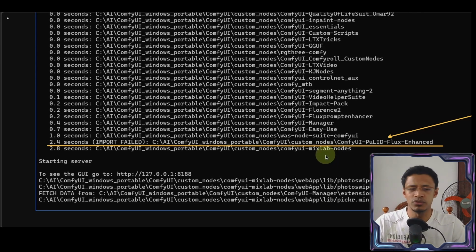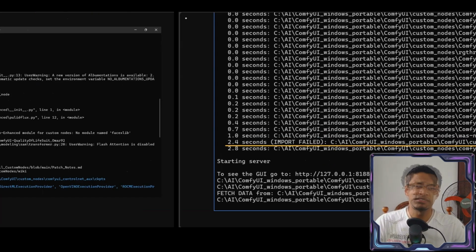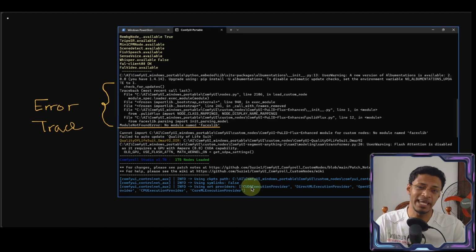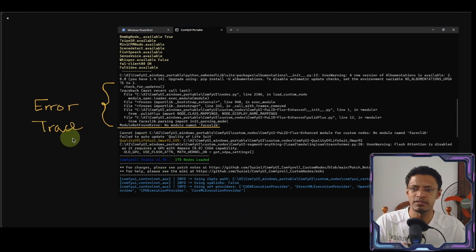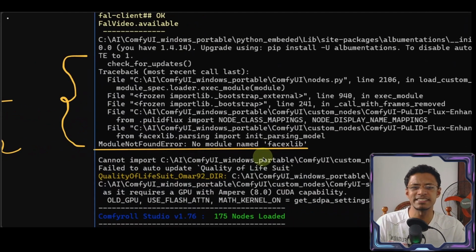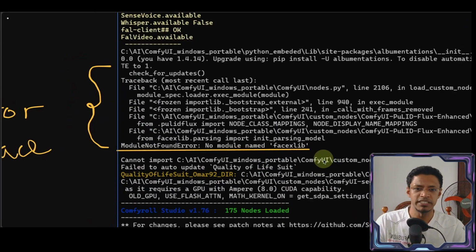I can assist you to the best of my abilities. The first thing that you will need to do is to find out about the error that you are getting. In my case, by scrolling up in the terminal, I was able to find the error trace, and it says here no module named facexlib. So if you have the same error, then you can follow the steps I've done, and hopefully it's going to solve your error message as well.